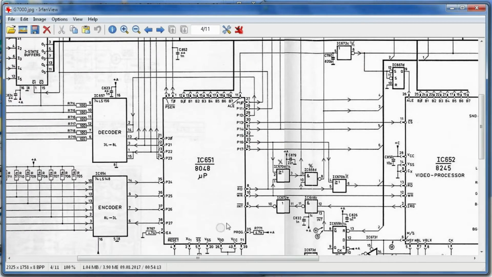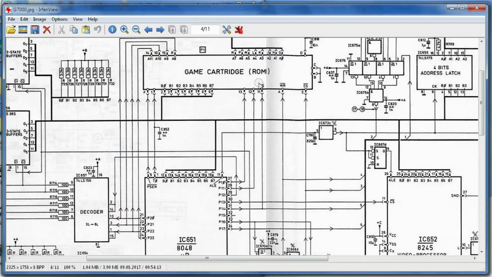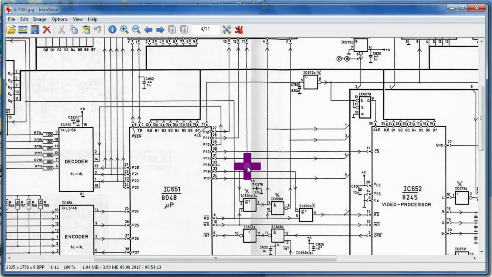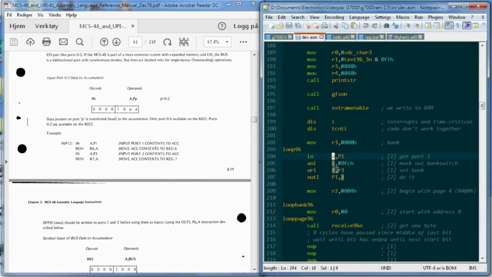So I was thinking, okay, this one goes up and is currently not used, the CS. And that's P14, so that's bit 4 from 0 to 7. It's bit 4. So let's try toggling that one. You can't do this ORing or XORing or ANDing directly on the port. You can only do it directly on the accumulator.